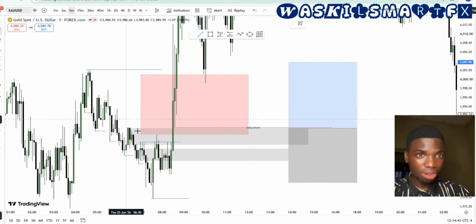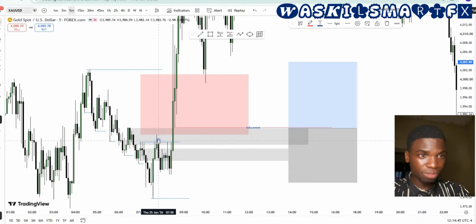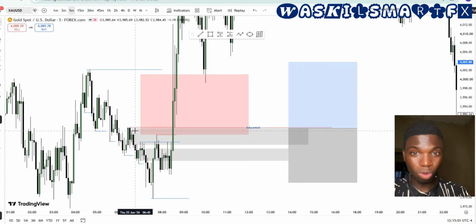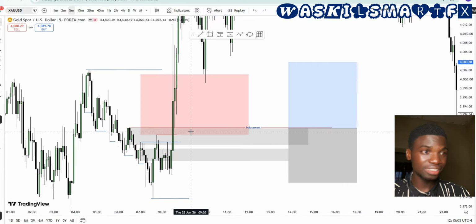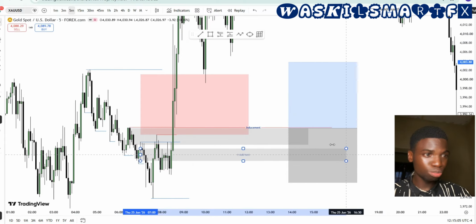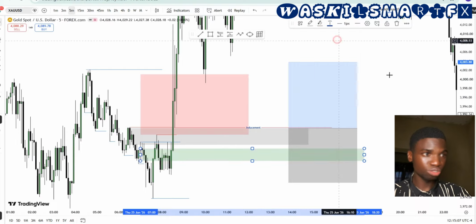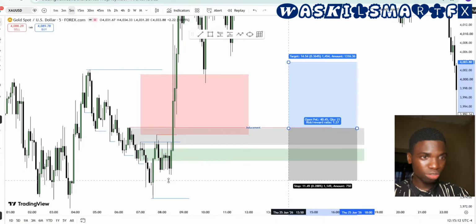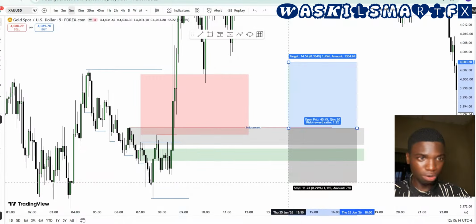I can say, okay, I have a DBOS here, a double break of structure here. 1 and 2. So you can see I have a break up and double, which means that both continuations and reversals are in this structure. So I can see it here. But this should be the best expectation of where the market should come to. All right, but this is where I put my entry and I put my stop loss below this block here.